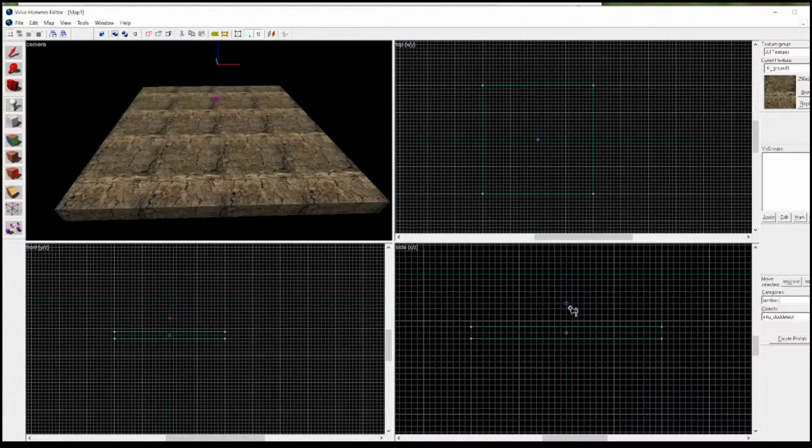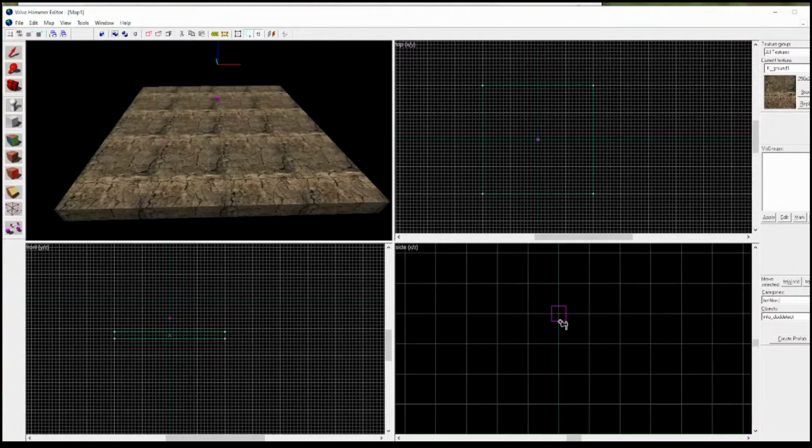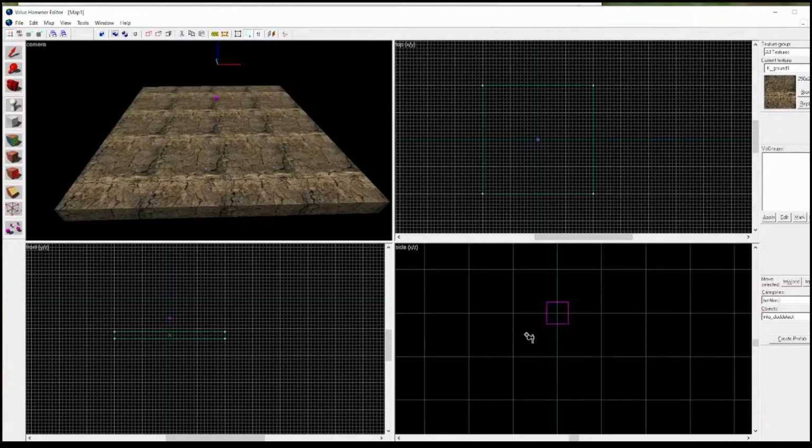If you notice, it's really small. So I'm going to zoom, I'm going to roll the mouse wheel in, okay? And you notice it still has this axe with a plus on there. That's because it's still on the entity tool. To select this object, you have to go up to the upper left corner and hit the select tool, which is the arrow. And now that allows you to select the entity.